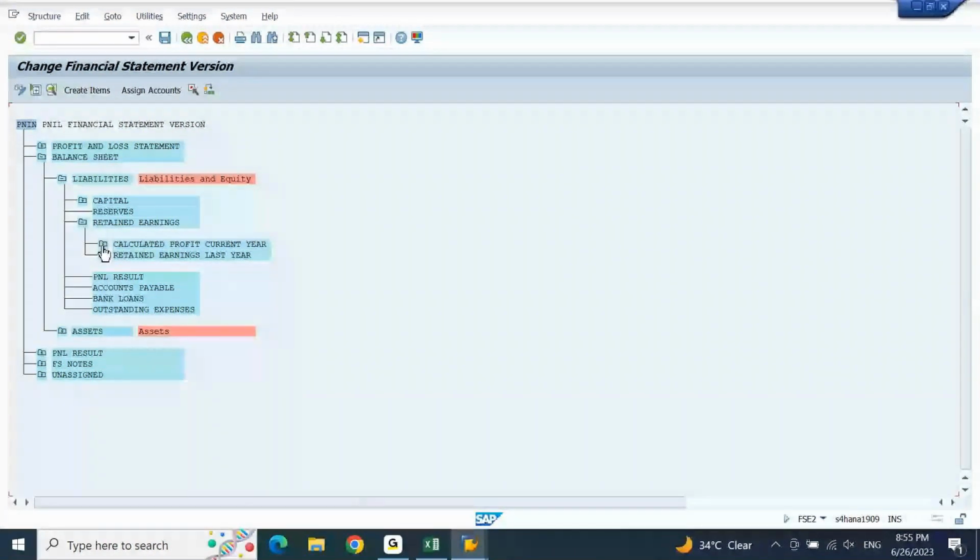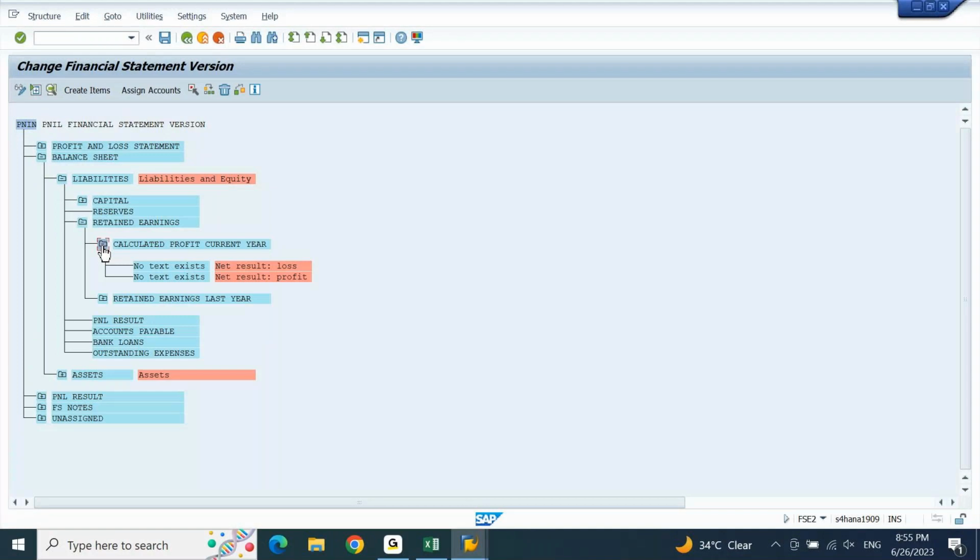Any doubts, questions on this? So we will also perform year-end activities. Once we perform year-end closing, that time I will show again how your last year profits will reflect on your P&L, on your financial statement, how the current year profit will be reflected. So there you will have complete understanding of it. Since we have to pass the entries in the last year or in the next year to be able to see it, I am not able to show right now. Any questions on this?